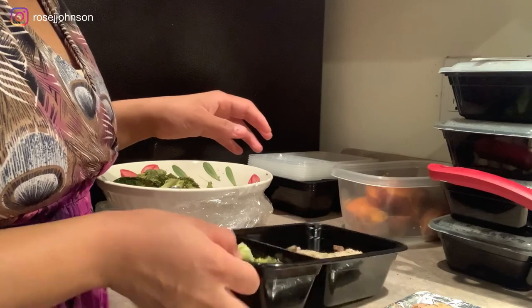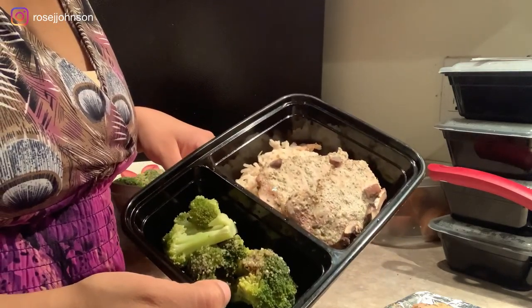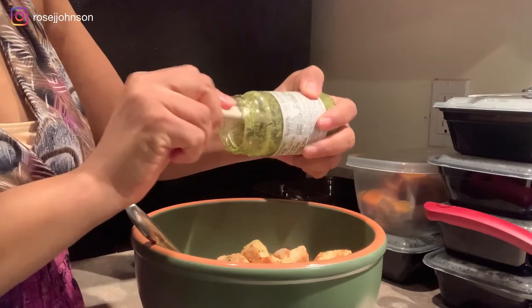My husband personally does go meatless, but he doesn't like mushrooms, so that sucks. So that's our second meal prep there.